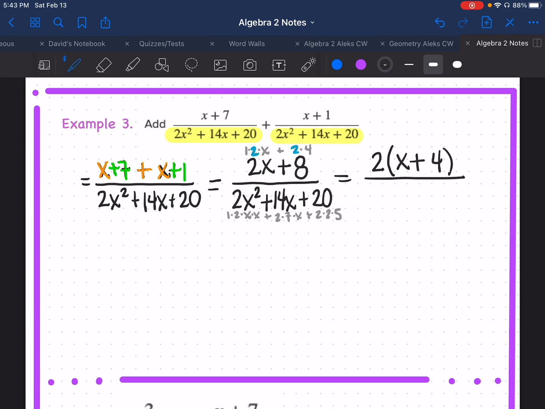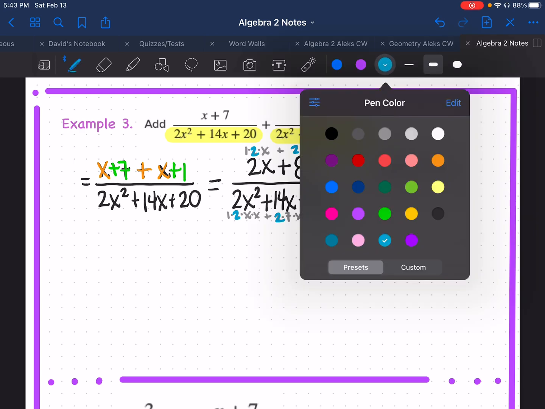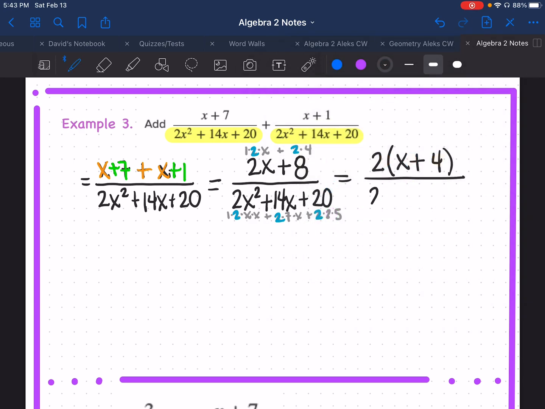All right. In the denominator, I can see that they have a 2 and a 2 and a 2. Now, notice that there's an x and there's an x, but notice there's no x. So can I take an x? No, I can't. They all three would have to give me an x for me to be able to take an x as a GCF, and so that means I can't. I can go ahead and simply factor out the 2 in blue that they all have.